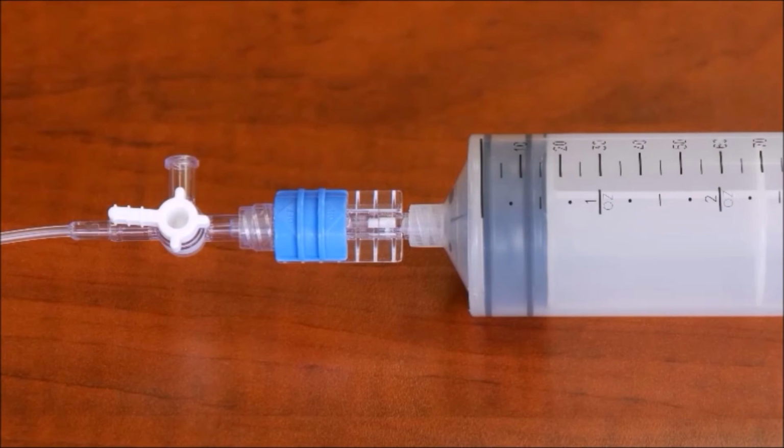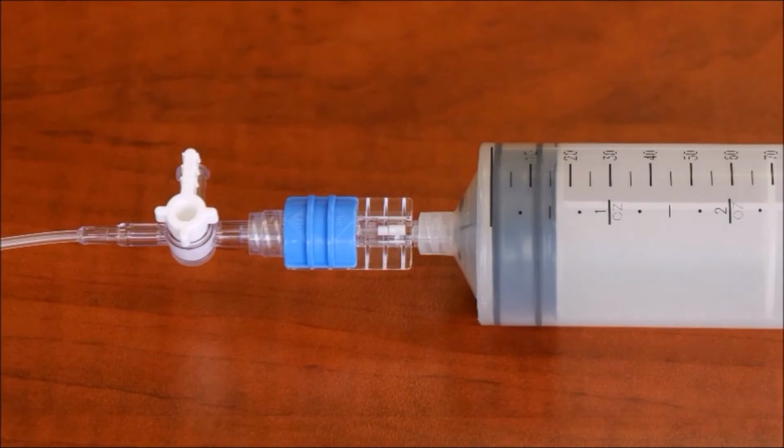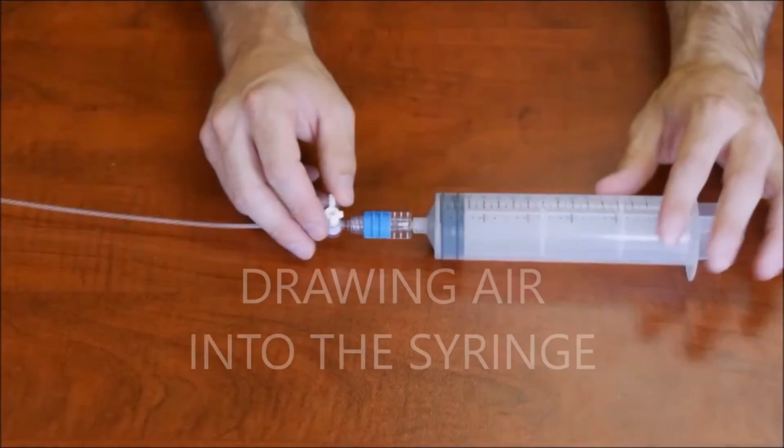To aid in the control of air in both the syringe and rectal balloon, the luer lock has 2 key positions. The first position is off. It's designed to allow for air to be drawn into the syringe. The second position is on, which is designed to allow for the air to go in and out of the rectal balloon. So let's draw in 140 cc's of air to begin with.